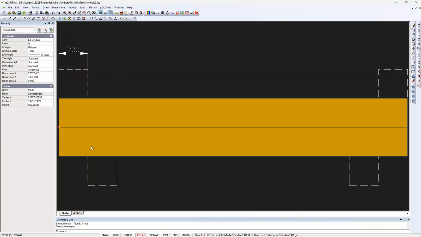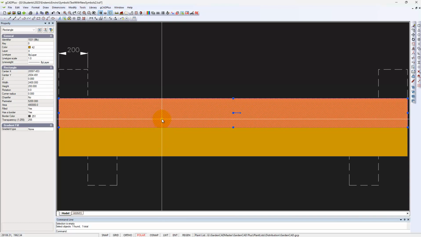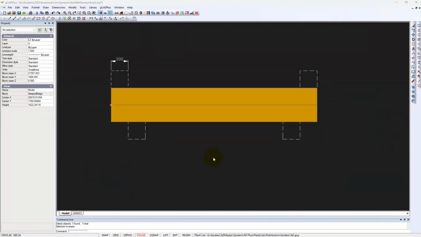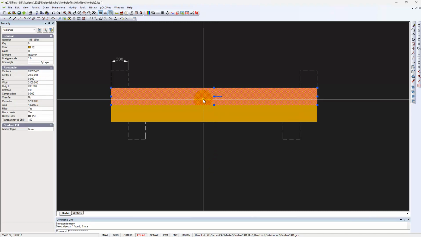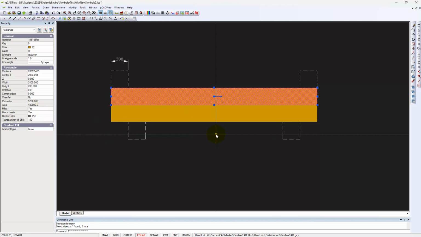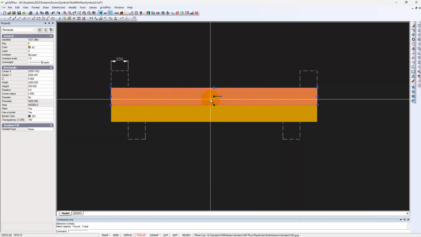But notice that in any drawing like this, if it's underneath, the line is hidden, but we want to see it through the sleeper at the top. So if we choose this one, in GCAD Plus you can give it a transparency. Let's make it 150 and see what the result is. Even though the transparency of that rectangle there is set to 150, there is no result. We can't see the member that's underneath.